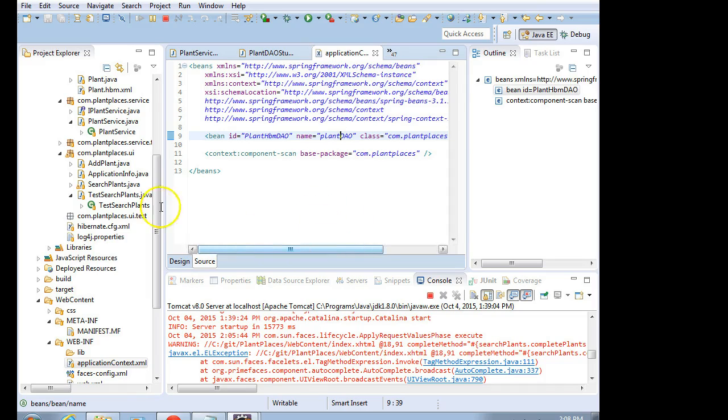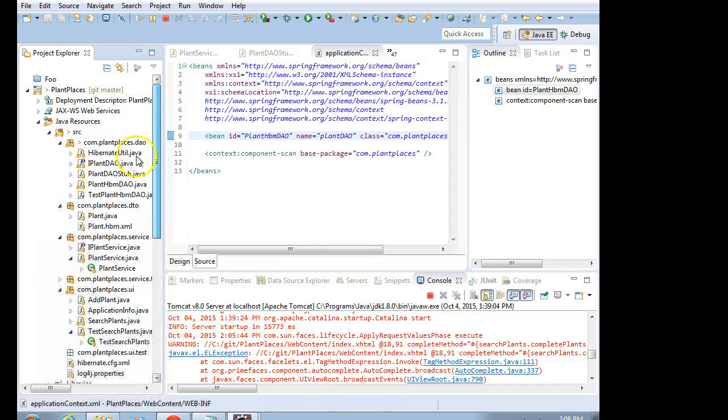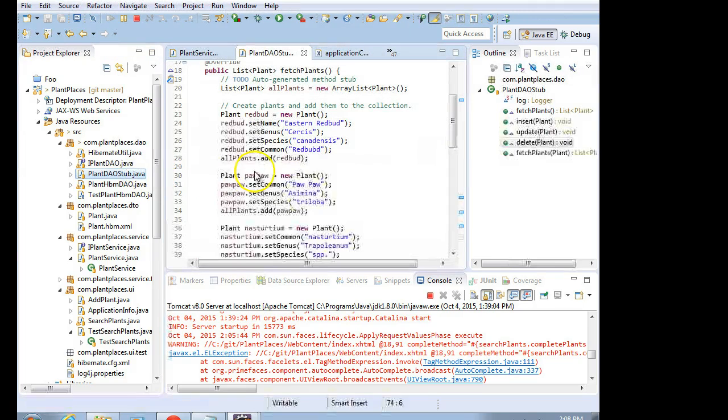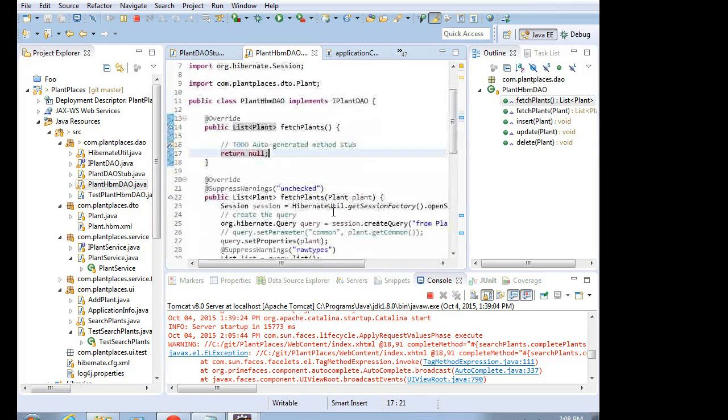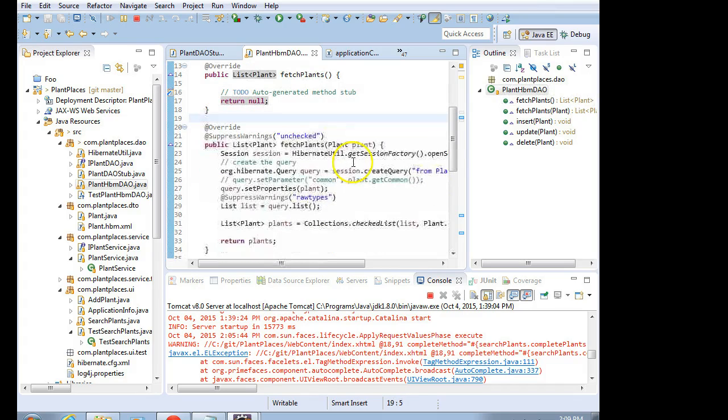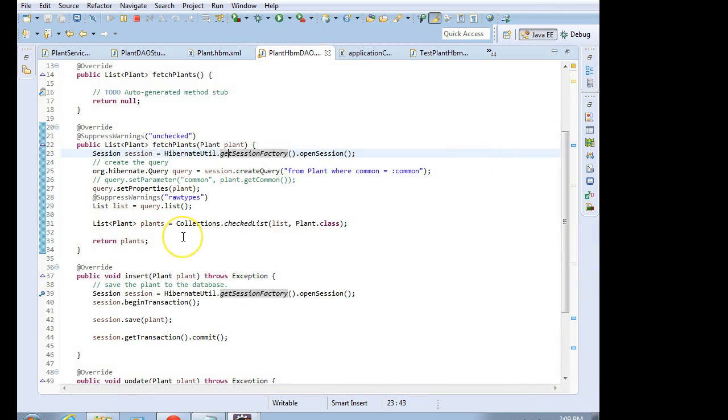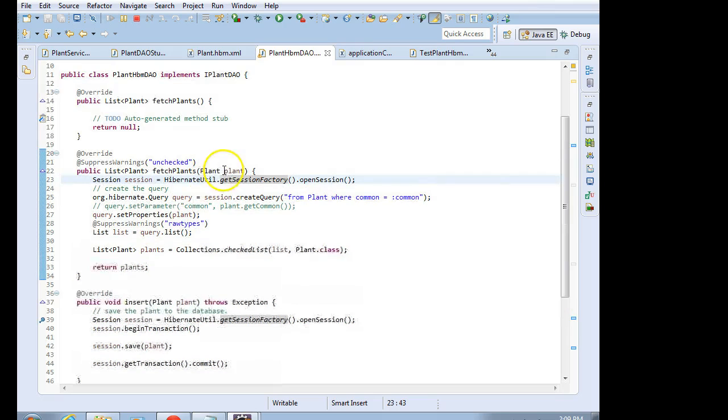So what we did in a previous video is we stopped using our stub, which has those hard-coded values, and we started using Hibernate. Now let's take a look at our stub: public List<Plant> fetchPlants. Let's take a look at the Hibernate version: public List<Plant> fetchPlants, we're returning null, hence our null pointer exception. But the news isn't too bad because we can copy, let me press Ctrl+M so we can see this in high def, some of the work that we did in our parameterized fetchPlants method, and we can reapply it in the method that does not have a parameter.